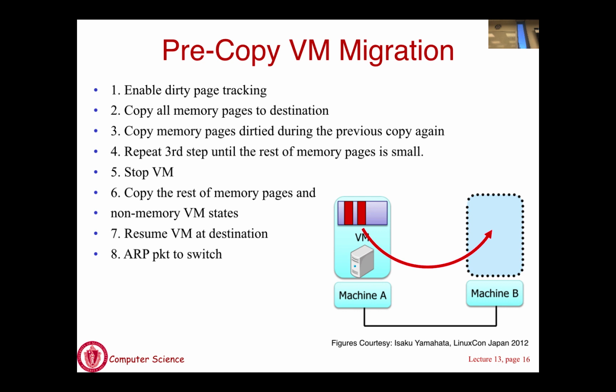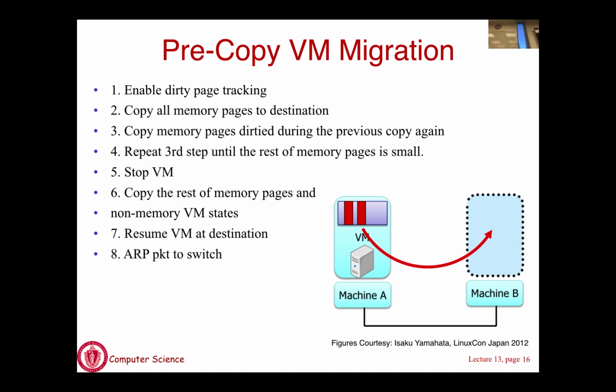We said we can do NAT and give it 192. Let's assume that's not the case. This is actually a real machine that has a real IP address, which is going to be distinct from the IP address of this machine. So you can now move that VM over. This machine has its own physical IP address and MAC address. That machine has one too. But that doesn't matter for the VM, because what the VM cares about is its IP address, not the IP address of the physical machine it's running on. And its IP address can move with it. It is not tied to this physical machine. It's only tied to your logical Ethernet card, which has moved with you.